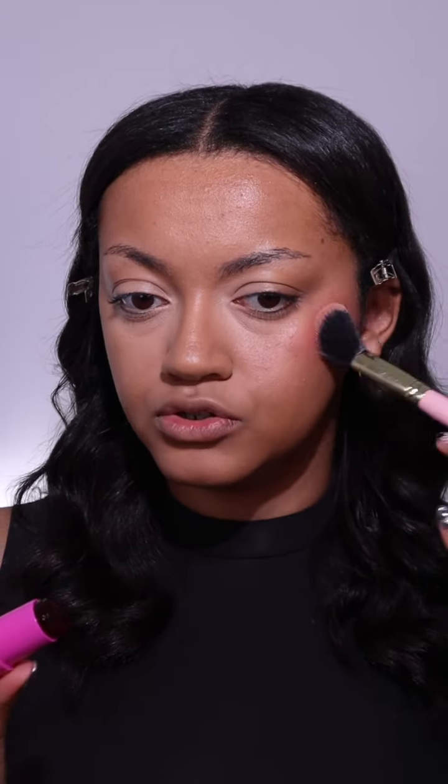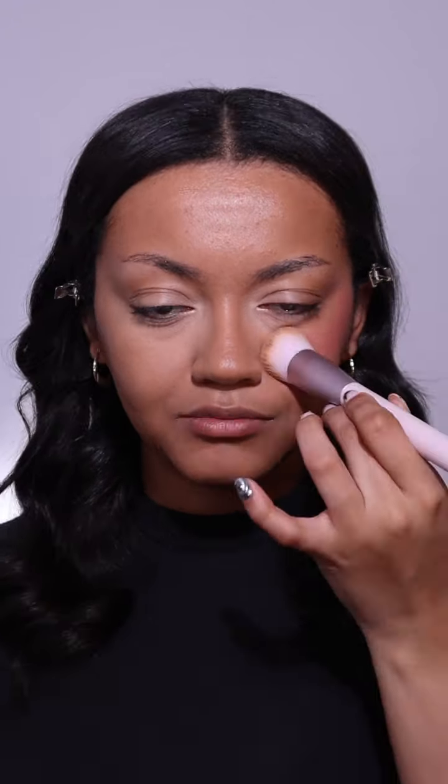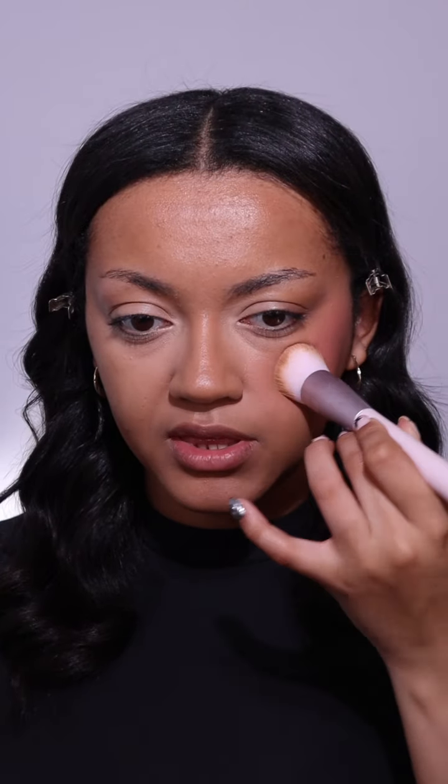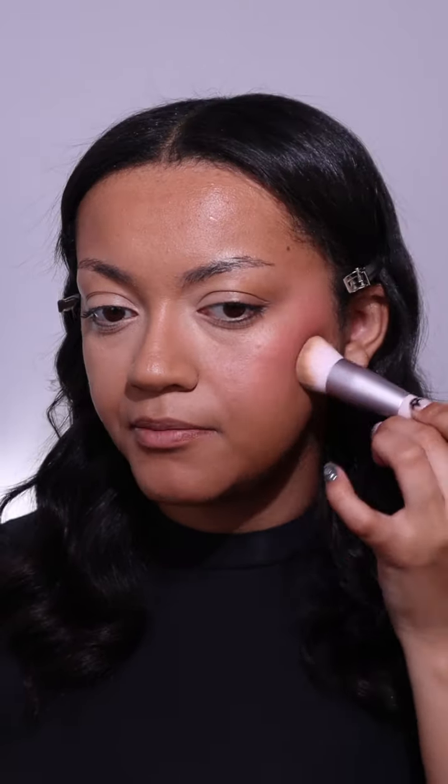This is really really nice — this is what Chill looks like on my skin tone and it looks absolutely gorgeous. I want to intensify it just a little bit more, so I'm going in with Splash, a really really nice berry tone. I'm taking it on the brush for more control and applying just a little bit right here, then using a foundation brush to make sure everything is seamless and blended in.